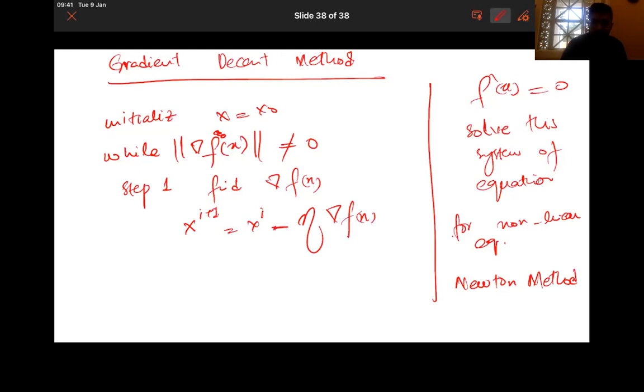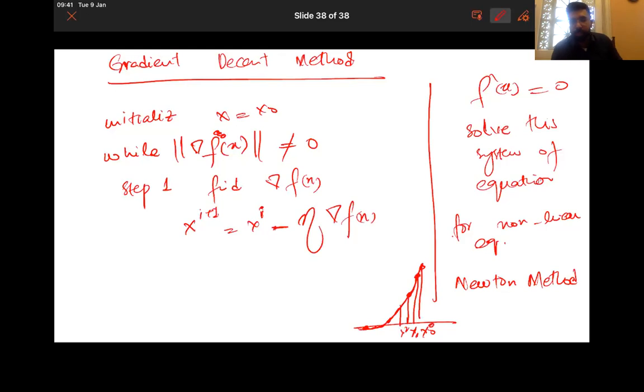Notice that negative sign. So essentially what this would do is, let's say if this was your function, and this was x of 0, you will take a step in the direction in which the function is decreasing. You will come here. This would be x1. Then you will take another step here. This would be x2. The superscript represents the number of iteration. So in the first iteration, you are here. The second iteration, you are here. The third iteration, you are here. And eventually, you would reach a local minima because you're always going in the direction in which the function is decreasing.